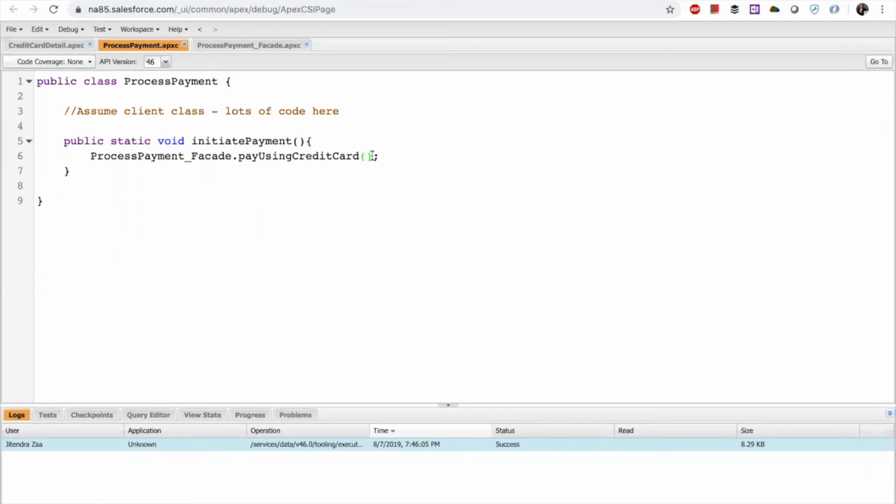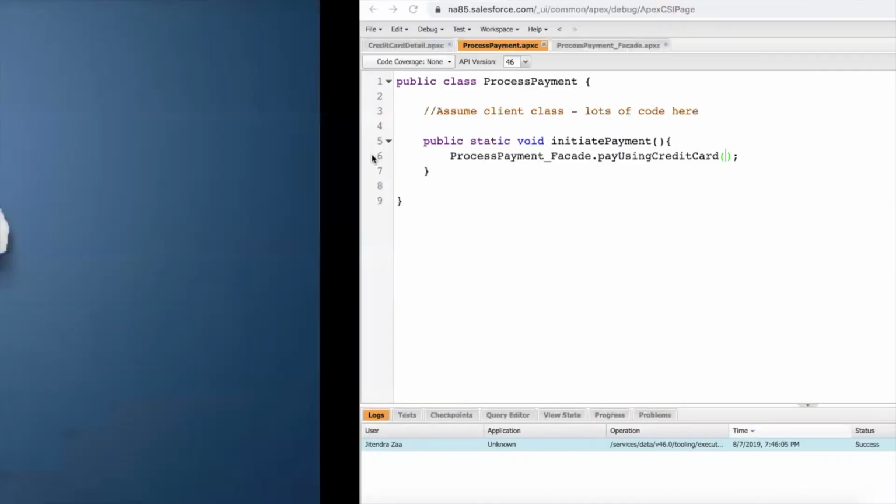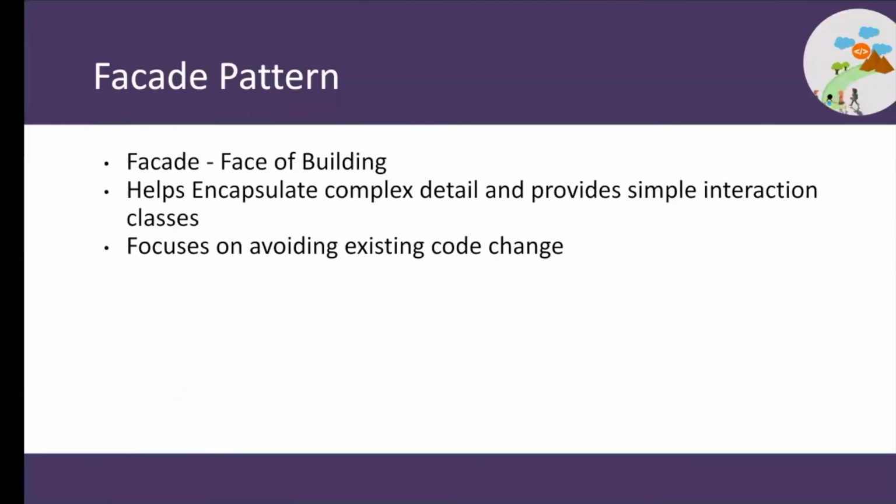Now, like in our very first session of design patterns, I talked about how whenever we talk about design patterns to someone, there is always an argument. However, the fundamental is that a design pattern never says how you want to implement it. The same facade pattern can be implemented in n number of ways, but all we have to do is stay with the fundamental, which is to hide the complexity, and you can do it in n number of ways. The example which I just displayed is just one of the ways.